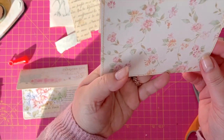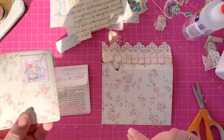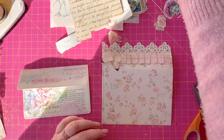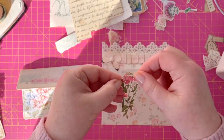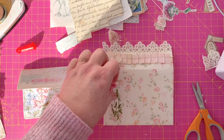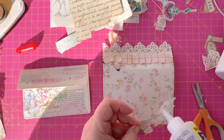All right, and then on this side, while I'm letting that dry, I'll just turn that up for the minute. What I do want to do there is put on a stamp and a little fussy cut flower that I cut out. So that's all I'm going to do over there. And I chose this one, which I thought was pretty, which I fussy cut out of a book. I'm going to stick that over there. You can put more than one on. Sometimes I do. It just depends. Sometimes less is more. It just depends what kind of look you're going for.